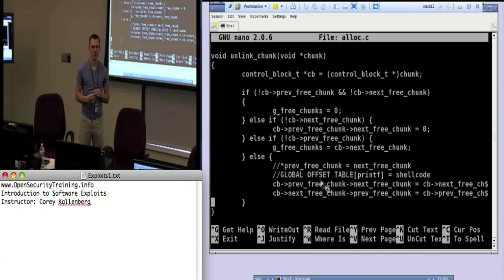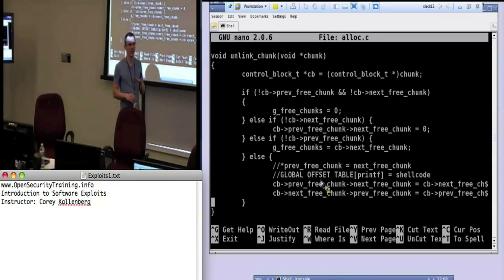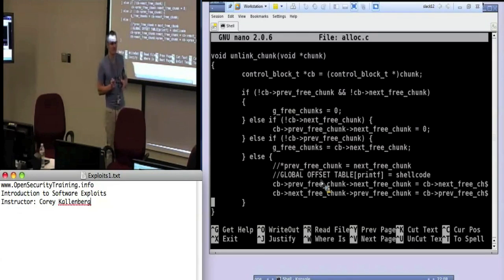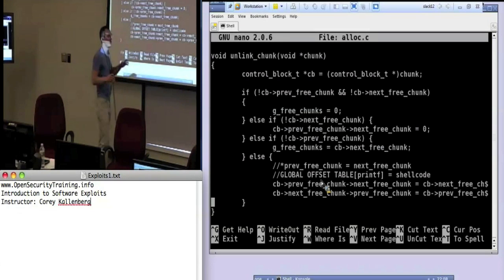Oh, so you were actually trying to put it in your shellcode source? Yeah, in the manual it said you can do jump, all caps, short, and then an immediate value less than 128. Yeah, but if you just put it in your shellcode, then you're pointing the global offset table at your no-op sled, right?